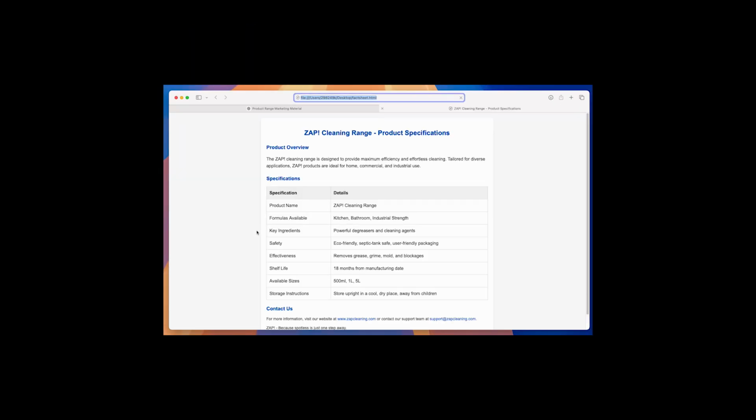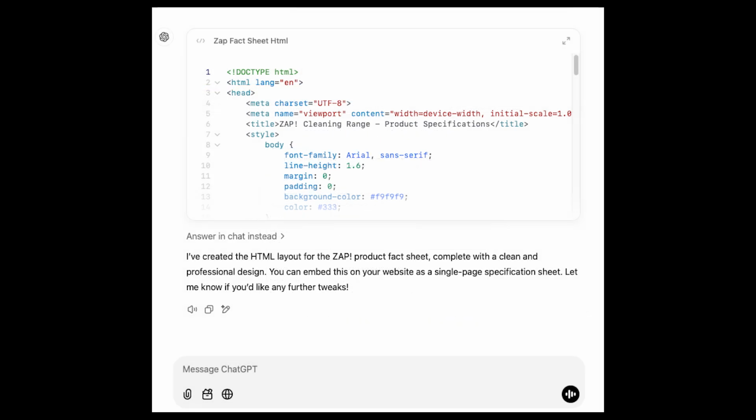With your paid ChatGPT subscription, you can come back to the same chat anytime in the future to create more marketing assets as you need them. It makes marketing a snap.